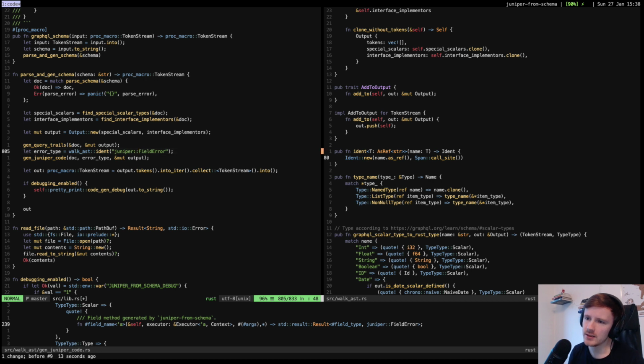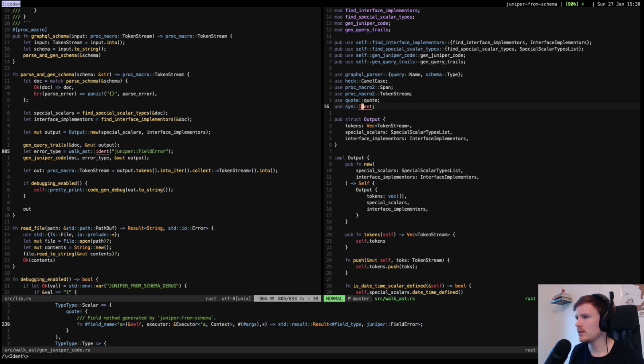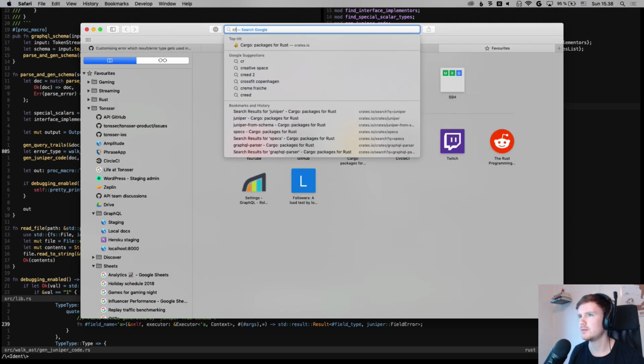I guess it's because it's not actually an identifier, but the name of a type. Does that make sense? Let's try to find the documentation for syn ident.